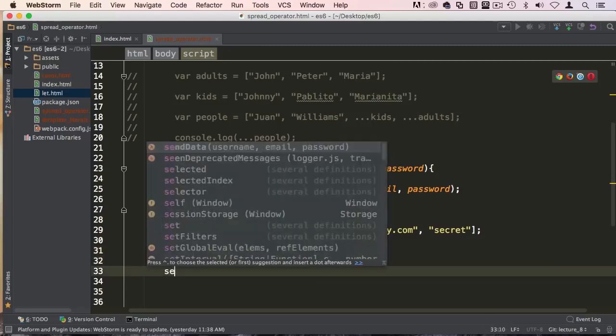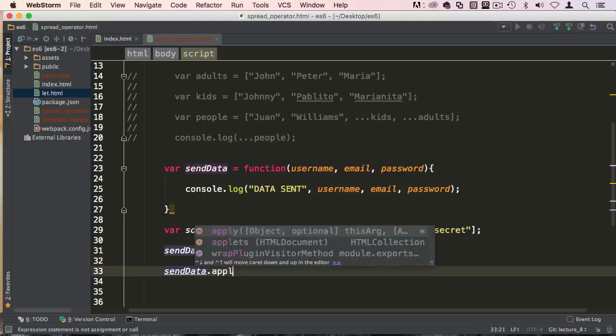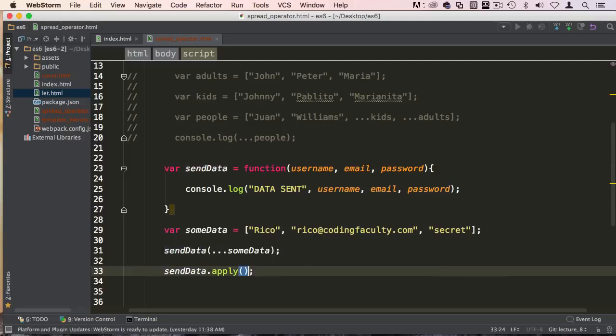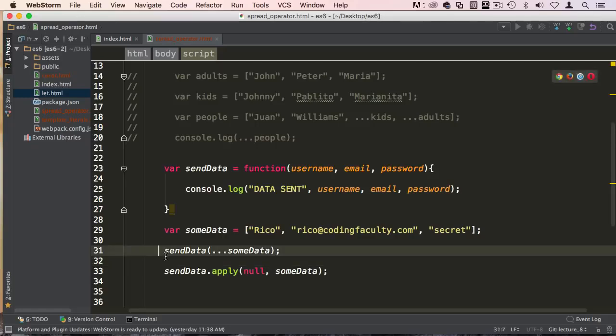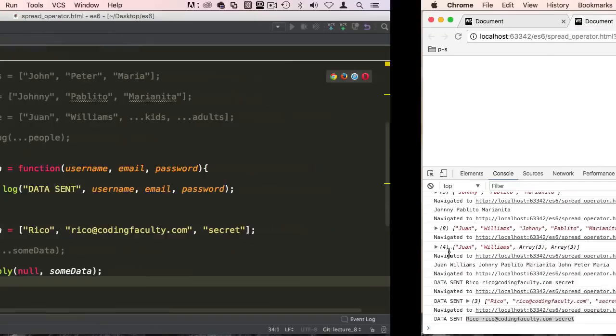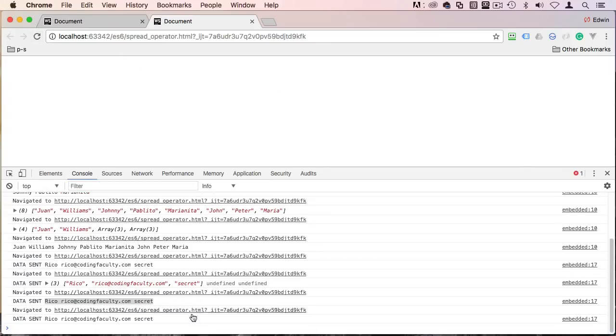Which is really cool. Now there is a method here in JavaScript called apply that can help us with that as well. And we can just get the first parameter null and pass it some data. But this is just a little bit more, you know, it's not as easy as a spread operator, which makes things a lot better for us.